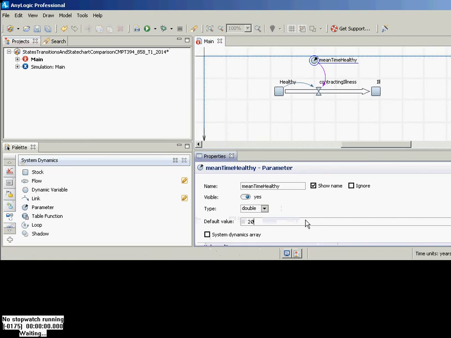Can we run this? What shall we see when we run this? Can anyone characterize the dynamics ahead of time? Good. And the number of people ill will be, okay, and will it be increasing faster and faster, or will it be increasing slower and slower? Good. Okay, let's create a little graph that will show this.